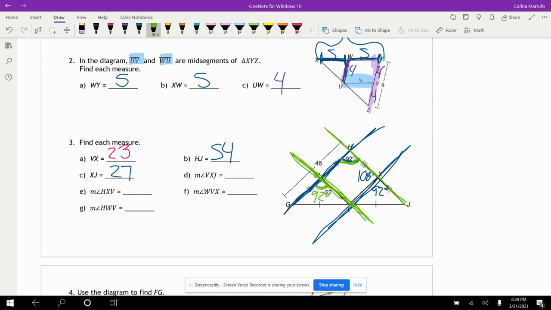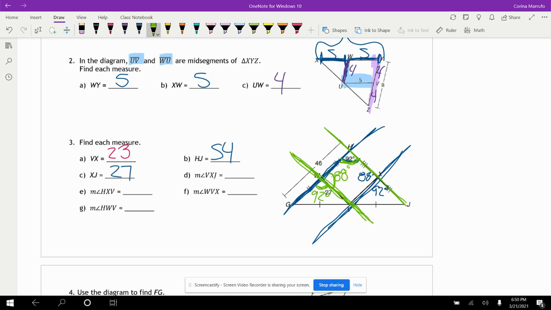Okay, and then since these two are corresponding, same side interior angles, they need to add up to 180. So this one should be 108 plus 90. You know what? I think it's 98, not 108. Yeah, I think it's 88. Let me just use my calculator. This is what happens when I do not use my calculator. So 180 minus 92 gives you 88. I was way off, guys. So this is not 108, this is 88. Oh man, you guys are going to slam me in the comments. Sorry about that. 88, just because I don't know how to add and subtract.